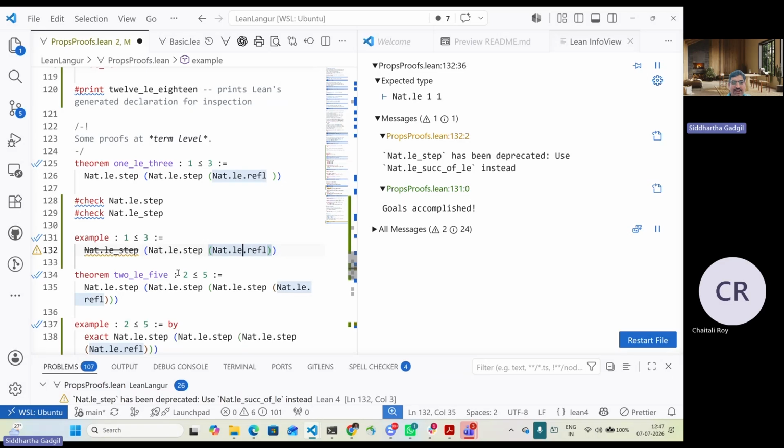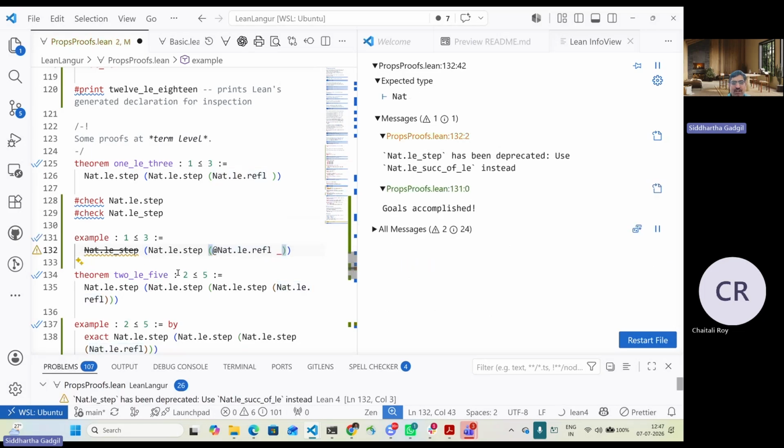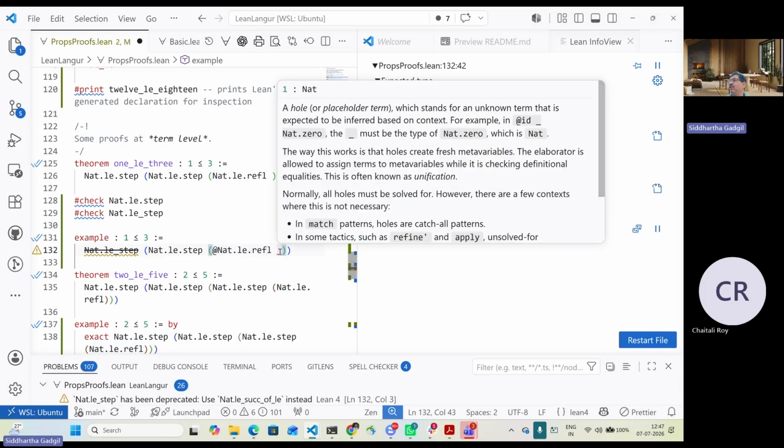Okay, but in this case, nat.le has an implicit parameter. I put @, so it becomes an explicit parameter. And I put an underscore. And this time it actually knows how to synthesize this placeholder. So in Lean, you can work with term proofs where you have partial information, put an underscore. It assigns metavariables, as they are called, to this, and tries to solve them.